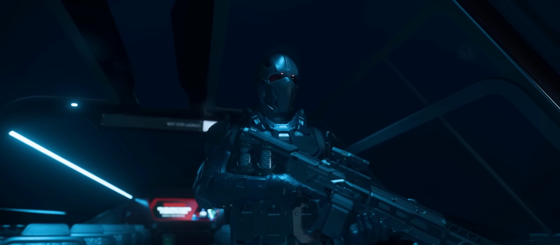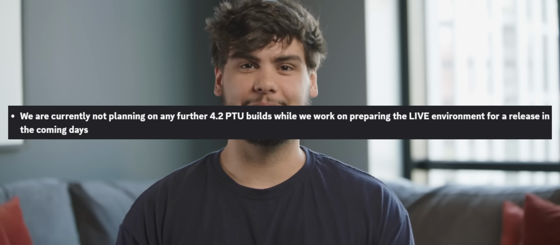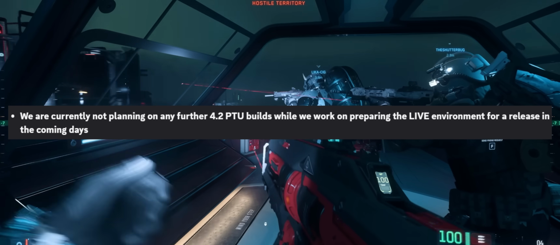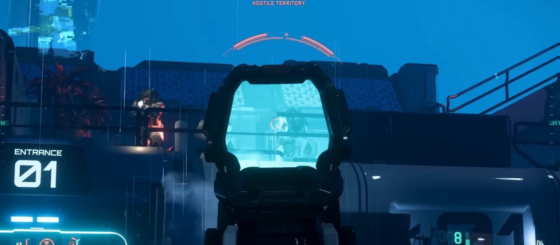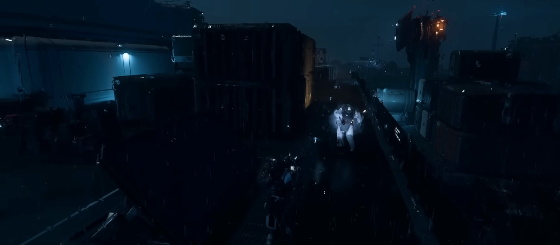And then the last thing we have to go over today is, again, the message of the day updates we got for this morning. So they said, we're currently not planning on any further 4.2 PTU builds while we work on preparing the live environment for a release in the coming days. At least from that, it makes it sound to me like we will not be getting a 4.2 live today, June 18th. It'll probably be tomorrow or Friday, I would guess. I would kind of hope tomorrow, because then they can do some bug fixes, hot fix on Friday or so.